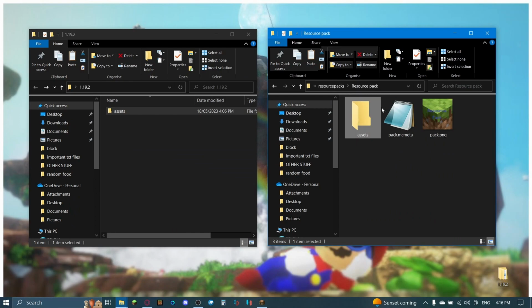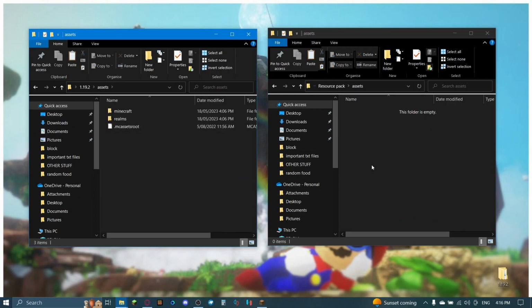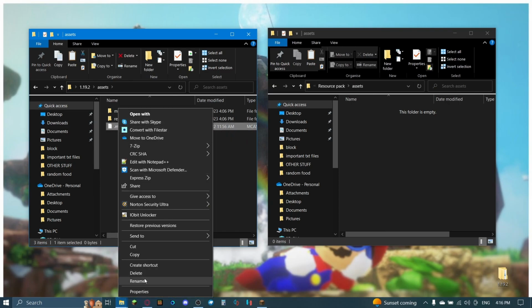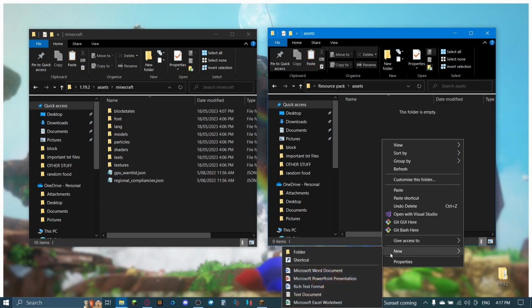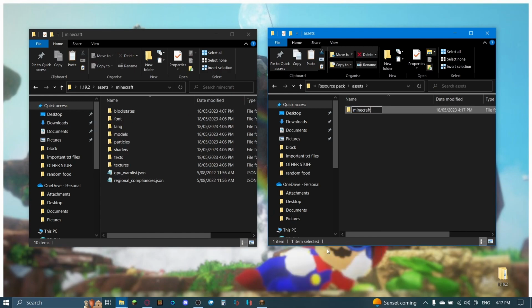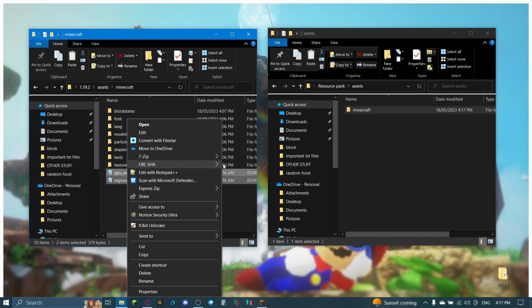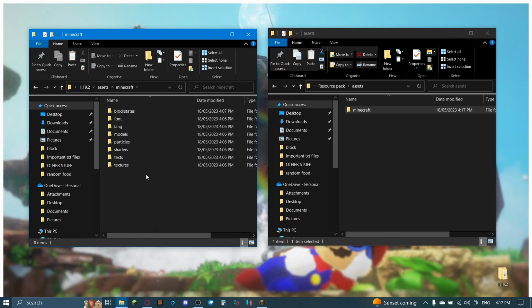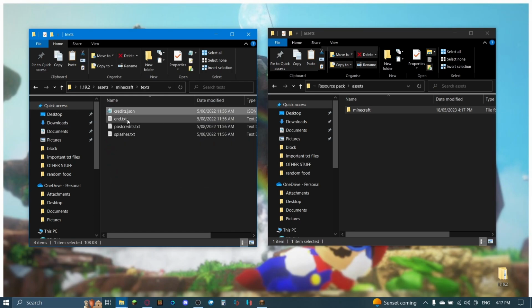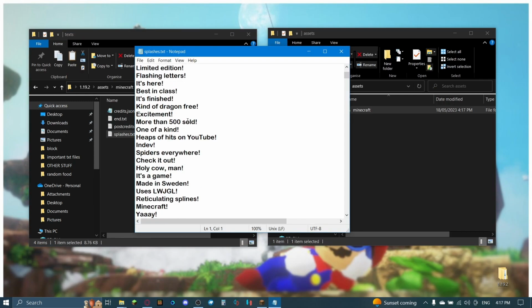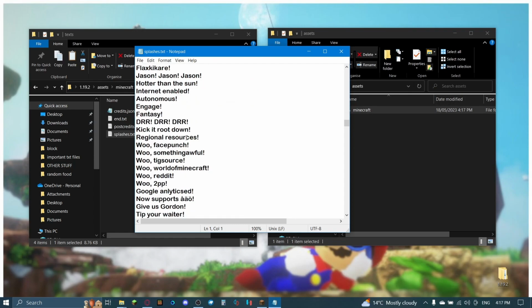Now back in our folders, we can open assets and open assets here as well. If you want to edit the realms textures, there is that, and you can also delete this file here. But I'm just going to do new folder, Minecraft. So we can also delete this as well. Despite it being called a resource pack or texture pack, you can change more than just textures. So you can change text, which are like credits and the end text, post credits, and splashes. So as you can see, these are all of like the yellow text that will show up when you launch your game.